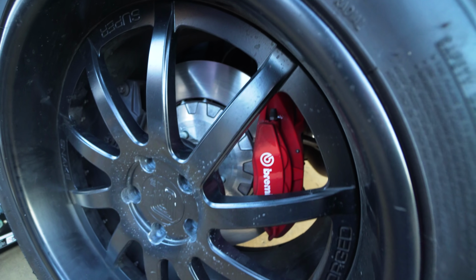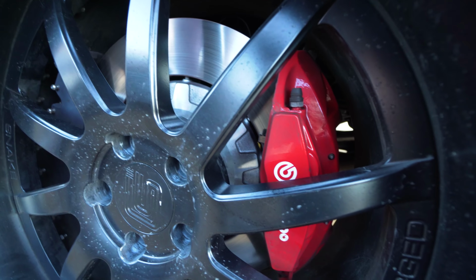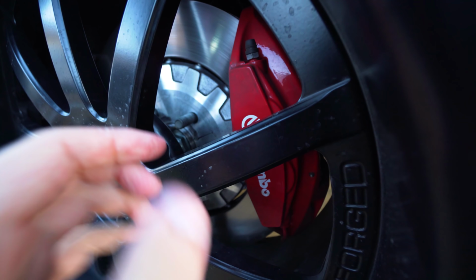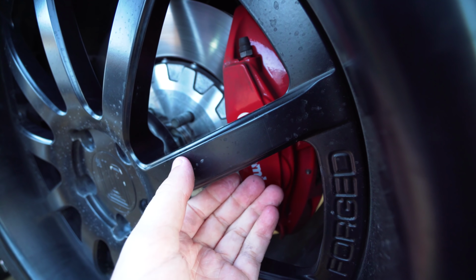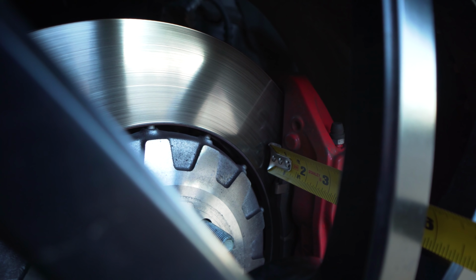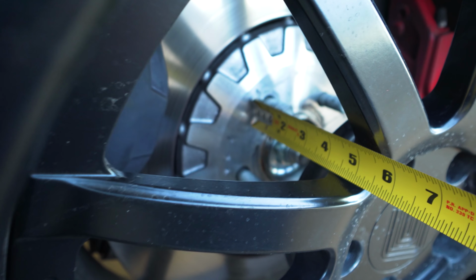So here's the issue. It's exactly as what we thought it would be. The Brembo brake caliper sticks way too far outwards and it's hitting the spokes of the wheel right here. And also the wheel studs, they're not very long. So they're more inwards and the Brembo brake caliper is more outwards. As you can see right here, the Brembo brake caliper goes out over 2.5 inches. And then the wheel studs themselves are only 1.5 inches long.